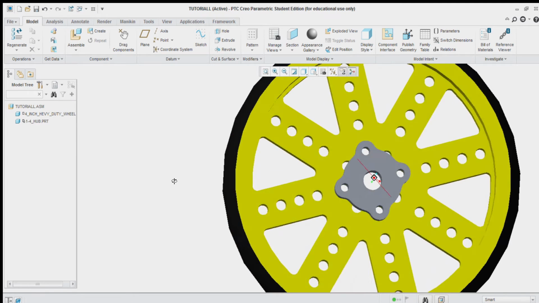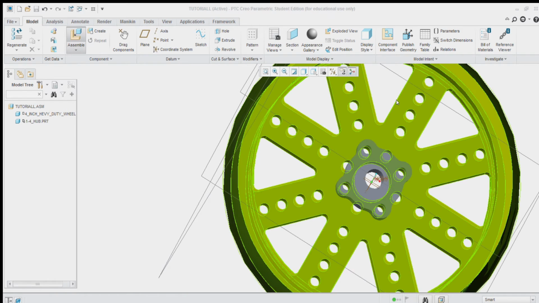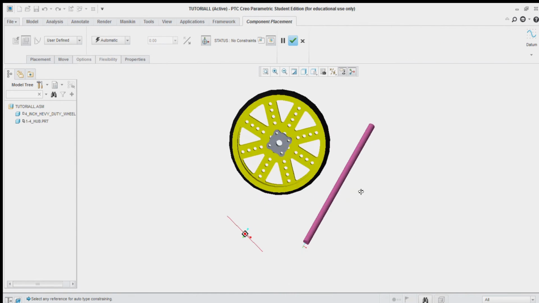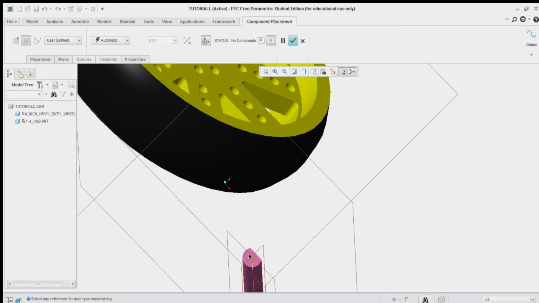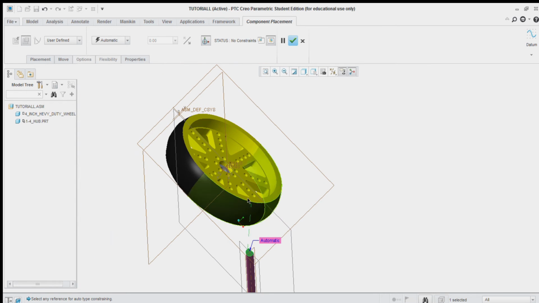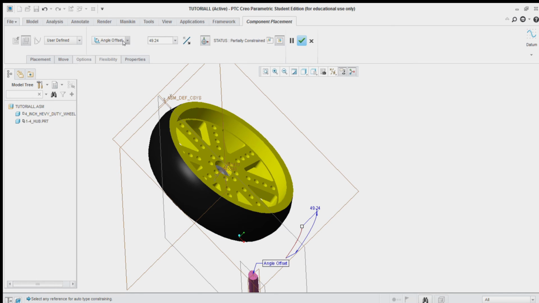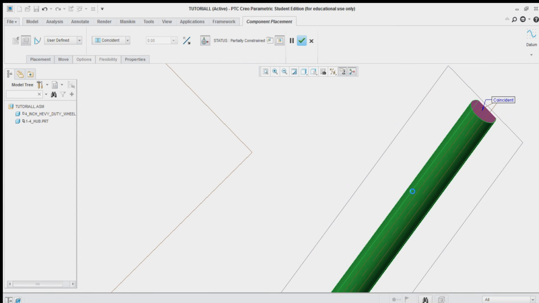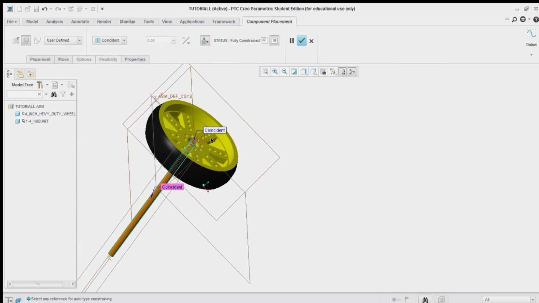Now let's add the last part, an axle. So let's do the same thing as before, going to Assemble. Then let's search up for axle. Sometimes it ends up as shaft, so yeah. And our shaft/axle is here. So let's do the same thing we did before when we were connecting the hub to the wheel. Constrain the first one, constrain it a second time, and bam, it's constrained.